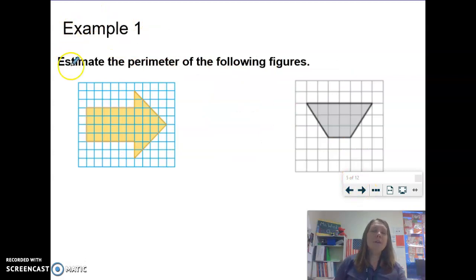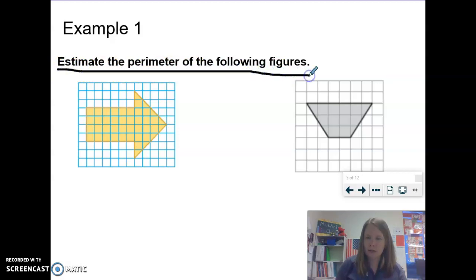All right. So the first example is asking me to estimate the perimeter of the following figures. Now, this whole entire thing is your direction, so make sure to underline it, and we'll circle or box in anything else that is important. The other big thing that's important in here is your estimate. So it's going to be a guess. I'm looking though that your answers are fairly similar to what I get as my answer. And again, we are looking for perimeter, so that's the measurement around the shape.